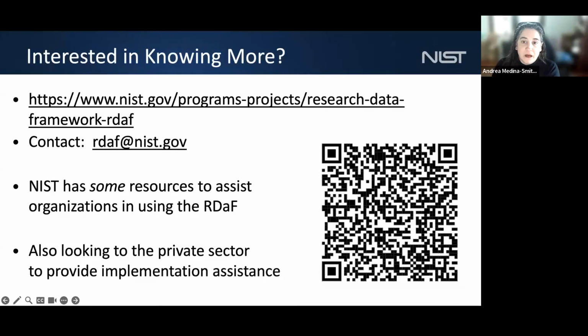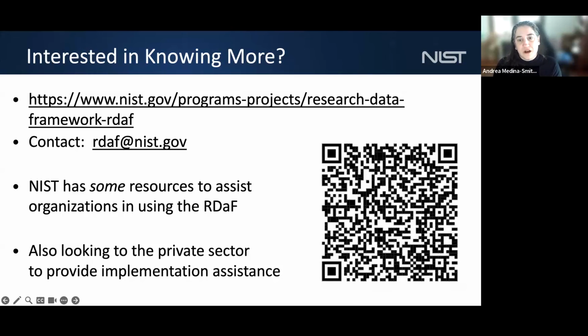Thank you, Bob. So Howard has a question. What is the best way to understand some sample use cases for using RDaF? I think that's going to become a lot clearer as more people tell us how they're using it. And, like Bob said, we didn't want to say, this is what you need to be doing.